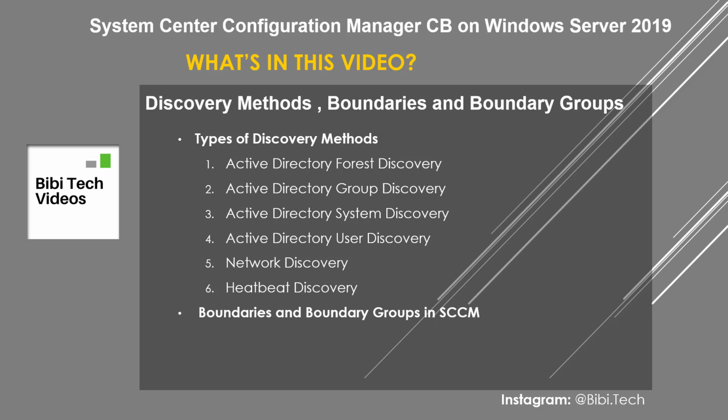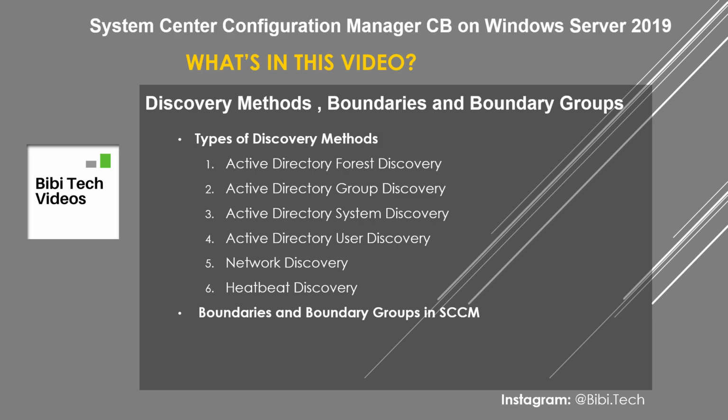There are basically 6 types of discovery methods that SCCM has. Each one is a little bit different and focuses on different areas of Active Directory, and that's how they bring all those objects in. I'm just going to quickly go over each one, and then I'll show you in the console and also show you how you could set them up.